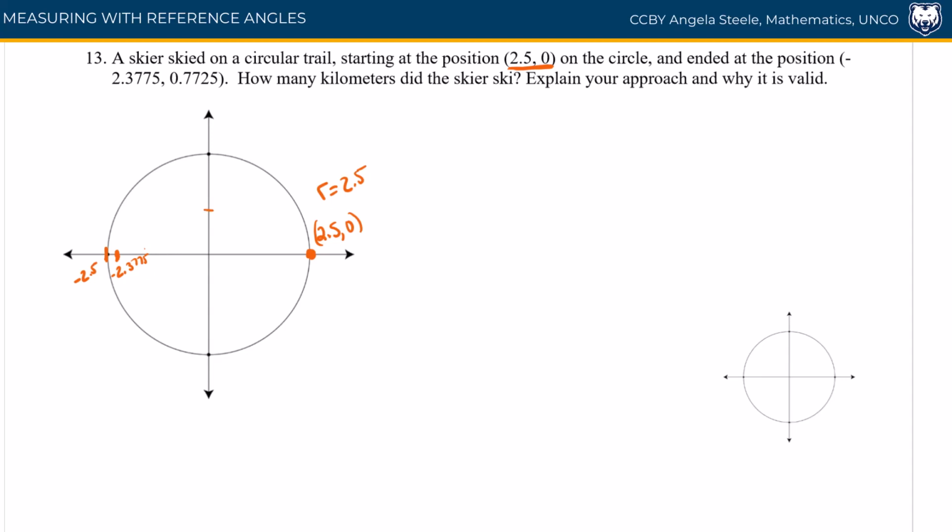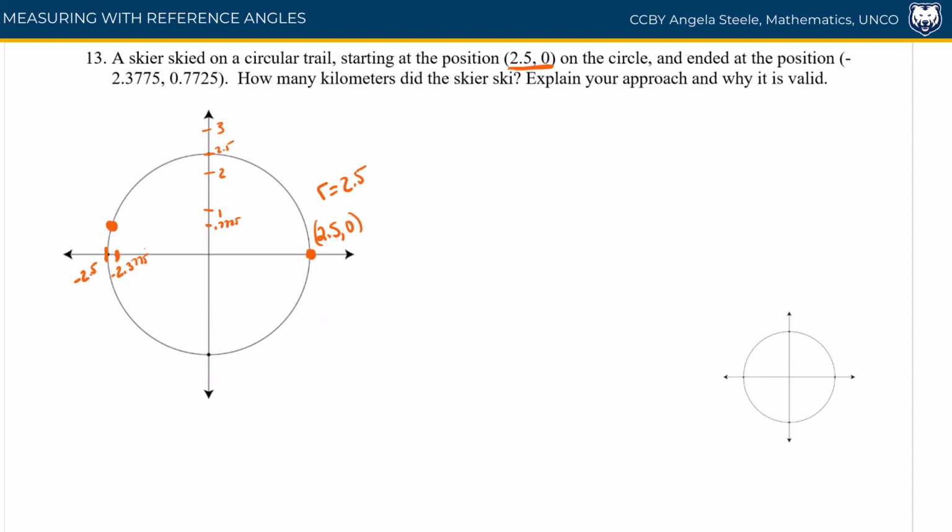So if you need to, you can draw in some tick marks. So there's 1, 2, and then that'll be about 2.5. Right, and then our 0.775 is going to be about right here. Okay, so that tells us that this right here is approximately our point. And these don't need to be drawn perfectly. We just kind of want to get a rough idea of where that point actually exists. Okay, so this right here marks where the skier is located.